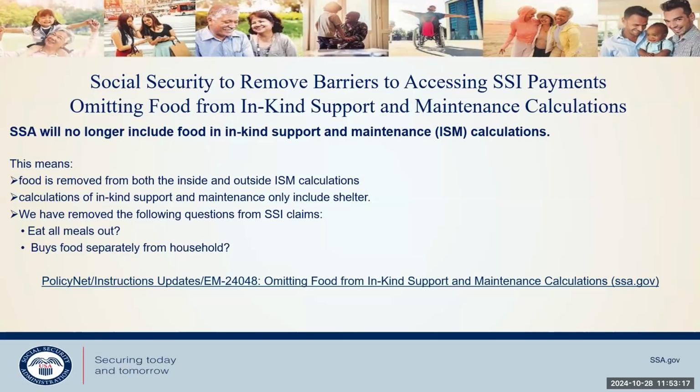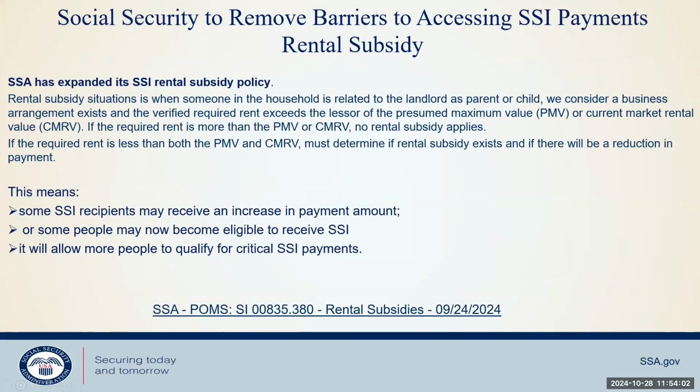So we're now no longer going to ask, are you receiving food from another source? Is someone buying you groceries? Things of that nature. In certain scenarios prior to September 30th, your benefit amount could be reduced if someone was providing that service for you. Of course, we've always excluded food stamps, but there were scenarios where people would buy somebody groceries and we would have to reduce their payment due to that. We're going to take that out. So we will no longer ask questions about food. Are you receiving food from other sources? Are you eating out? Are you buying food separately from your household? Things of that nature. So that is out. So that's good news. That's fewer questions we have to ask, fewer questions the individual has to answer.